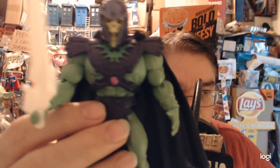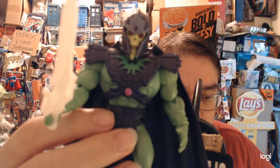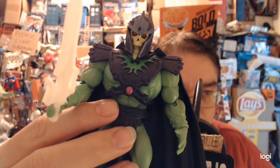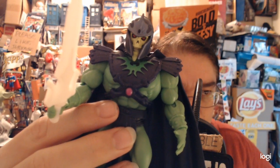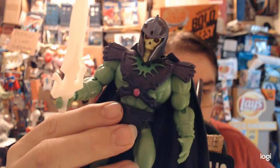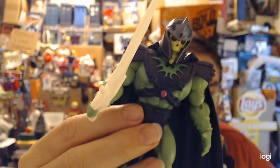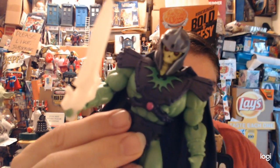So here's one I learned from Hebro. He took Man-at-Arms, and he did switch the head. I switched the head too. I followed him. The head was from Masterverse, the first or second Masterverse Skeletor. It was that alternate head. And he looks more like Demo Man, because he had the chin hair. So using Keldor's cape and chest piece, Skeletor's boots, and a custom power sword from Mega Customs. It got a bit warped in transportation. I have that figure.